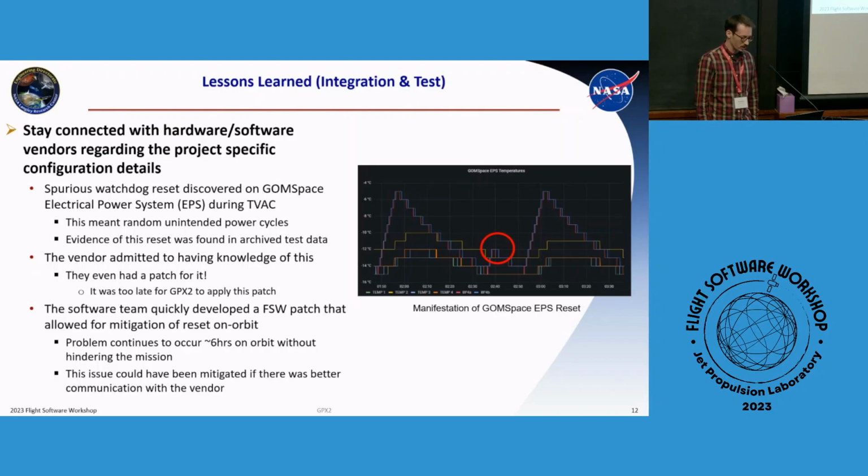Because at this point in the project, we were literally integrated into the TVAC chamber, so we didn't really have a chance to update this piece of software. We would have missed our launch and all that kind of stuff. So we had to patch it. We patched it in our own flight software, and it's basically just a workaround. We were able to turn off the timers that were basically reset on this in their system. So we have to send now a command after we launch to turn these off. But that has proved very successful.